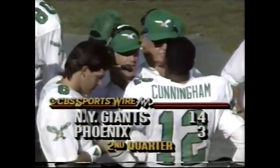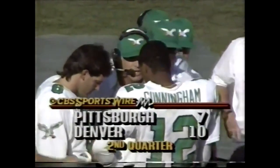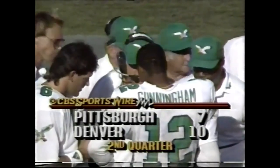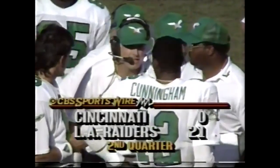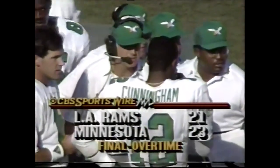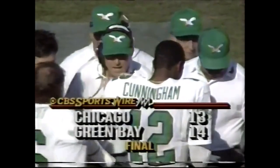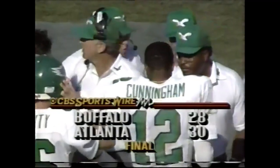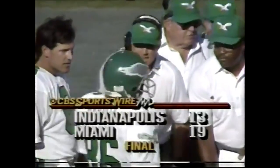Well, Philadelphia has had penalties today. That has hurt them. 5 penalties, to be exact. What you do now, if you're Ted Plum, the offensive coordinator, you see there talking to Randall Cunningham, is you want to stay with your ground game. It's been successful for you. You get down here close to the goal line. You want to have one of your backs with the ability to go over the top. Push it in there about a yard or two, get close to the end zone, and then send a guy over the top. The quickest way to get into the end zone is a straight line, not running outside.